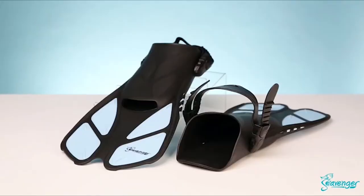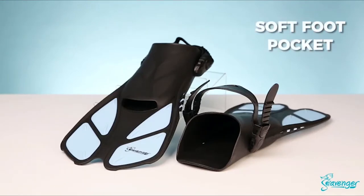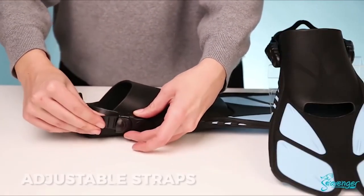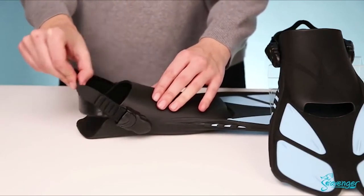The foot pocket and strap make the fins just as comfortable as they are powerful. The pocket is soft enough to wear with socks or barefoot, and the adjustable straps, extra-large thumb loops, and quick-release buckles make donning and doffing effortless.